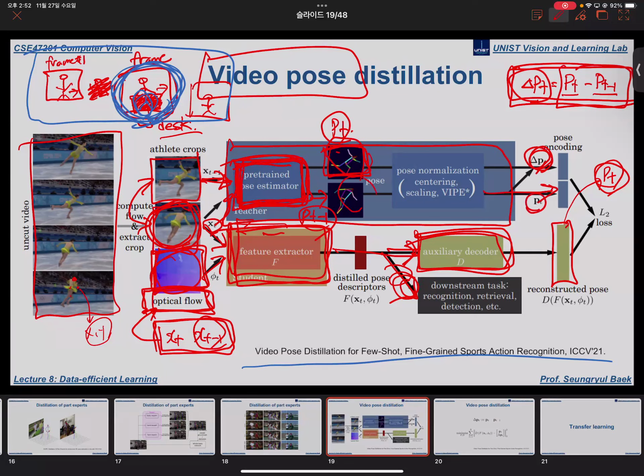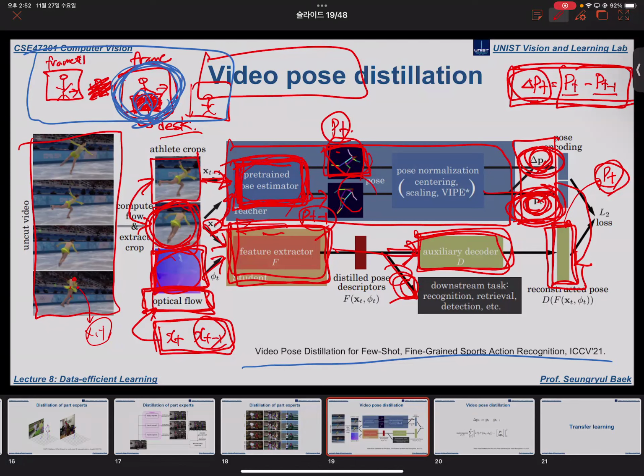And this P of t corresponds to the output from the teacher model. So we can secure these two from the teacher model. Are you guys following this? We directly apply the L2 loss to make the student network mimic these two signals.